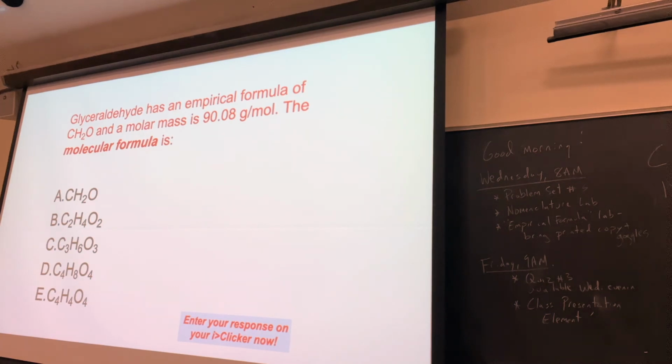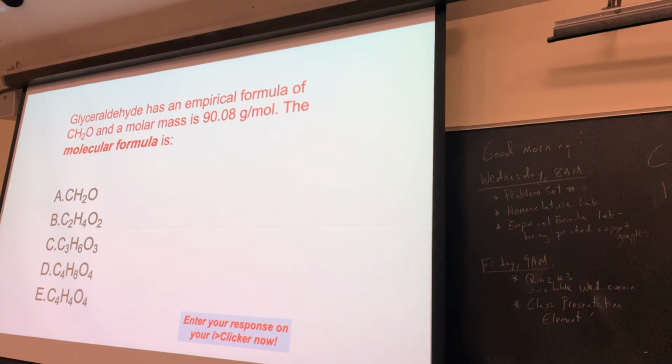The reason I can get by with using cheesy sig figs is that the ratio of the molar mass of the whole thing, that's the 90.08 number, to the empirical formula's mass is always going to be a whole number. There won't be fractions or anything like that. So roughly, what is 90 divided by 30? 3, that's right. This ratio is what goes right here when you're finding the molecular formula.